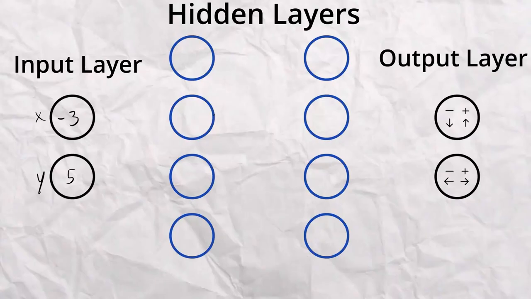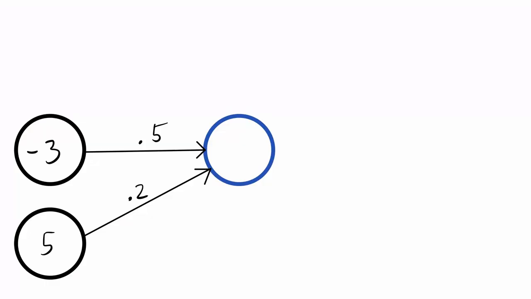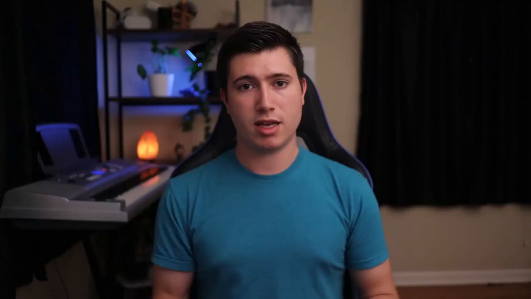Each of the nodes in the current layer have a connection to all of the nodes in the previous layer, and this connection is called a weight. The value of a weight is basically how strong the connection is between the two nodes that it is touching. To simplify this, let's focus on a single node. Each of the nodes also have another value connected to it called the bias. Each node can have many weights connected to it, but they only have one bias. The node itself is a point where the weights, inputs, and bias get combined to calculate the value for the node. The actual equation to calculate the value for this node is the sum of the weights times the inputs plus the bias.